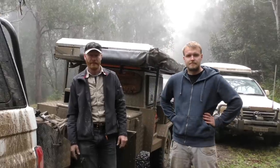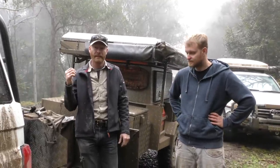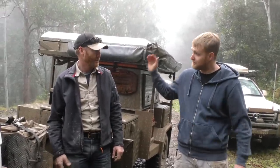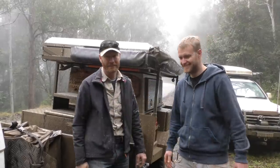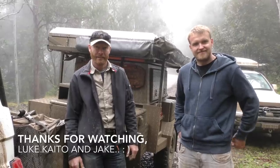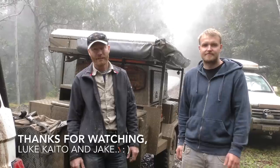All right. Well, we've pumped the tyres up — really handy to use a little compressor in the middle there. So we've been able to pump front and back tyres up on the truck with the interplates. Yeah, that's it. Good trip. A bit of a wet muddy trip home, Jake. But that was good. So we tested the trailer out, had a bit of fun, filmed a few videos, showed a heap of stuff. So we'll catch you all later. Thanks very much, Jay.